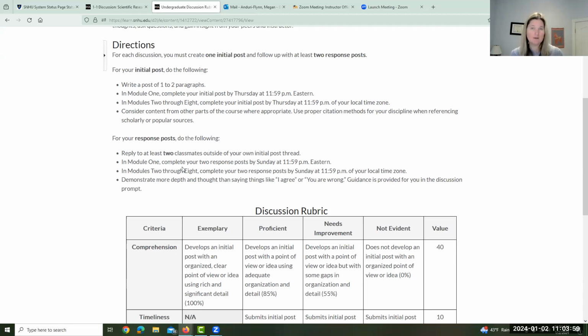And sometimes it might even be, if it's a topic that's in your own expertise. So some of you already have careers, perhaps in the scientific field. And so you might actually know some of this information off the top of your head. But you'll want to respond to that student with at least a paragraph, and include additional research.